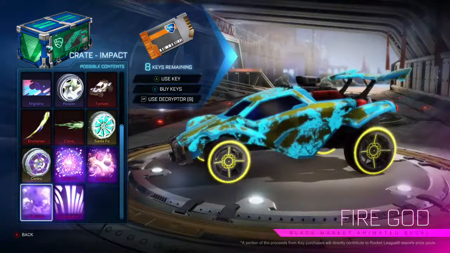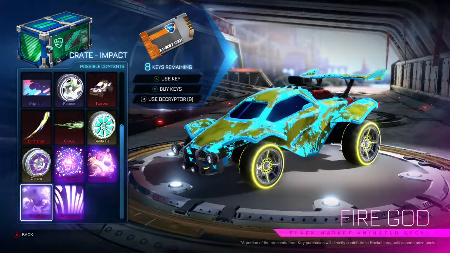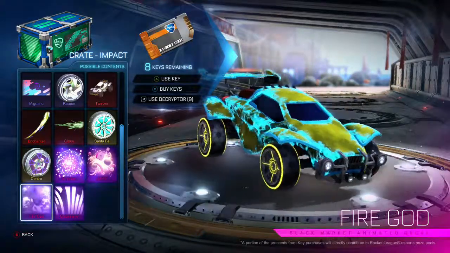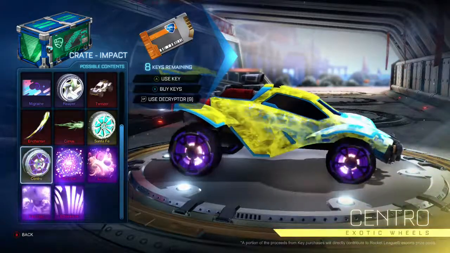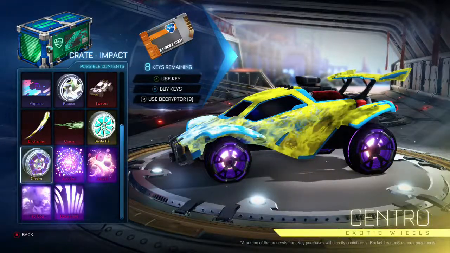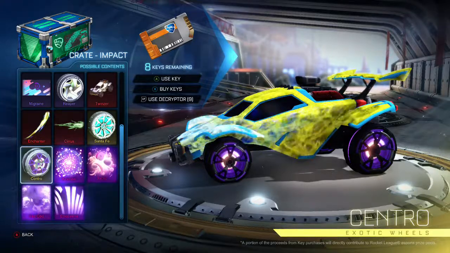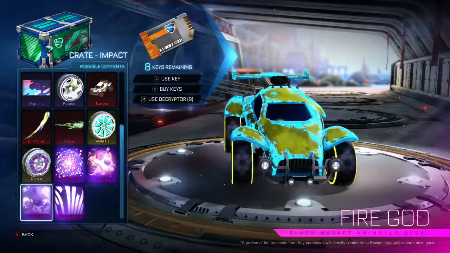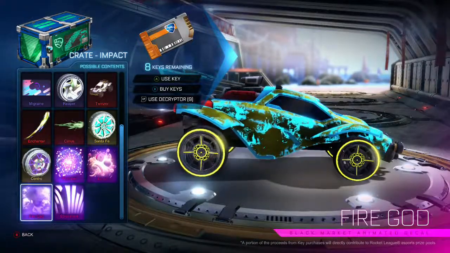Then we get into the real good stuff. We've got the Fire God Black Market decal. This, in my opinion, is an upgraded Heatwave and is a cross between Dissolver and Heatwave. So let's take a look. I have Dissolver on. Obviously a little bit different. This is kind of like a pattern, but definitely still very flame-ish along the same lines. And then we go into this. Again, if you're very familiar with Heatwave, Heatwave just runs lines essentially along the contours of the body, and this kind of just spreads the fire everywhere.